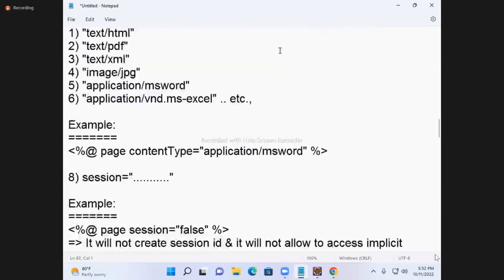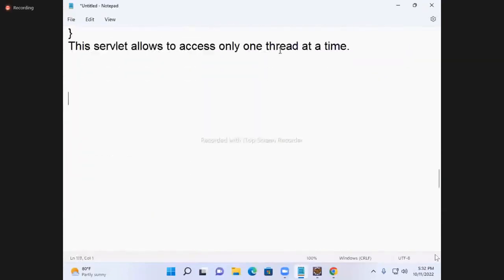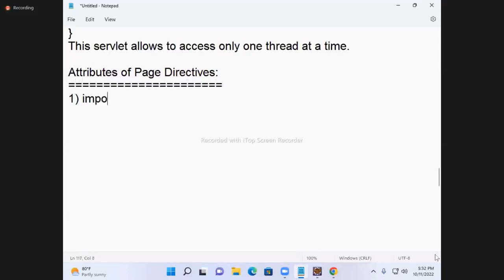See, in a page directive only 10 attributes are there. You have seen them. First one, import.